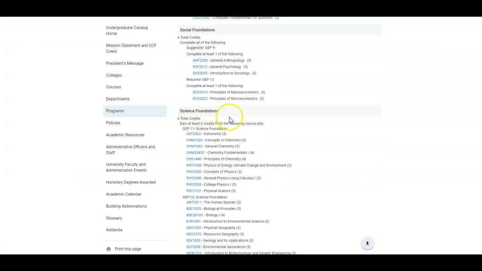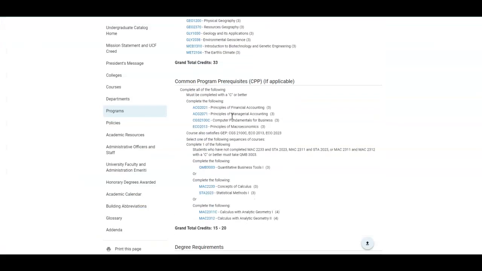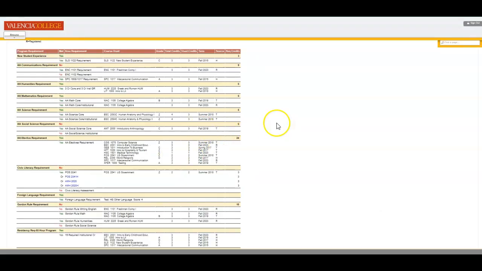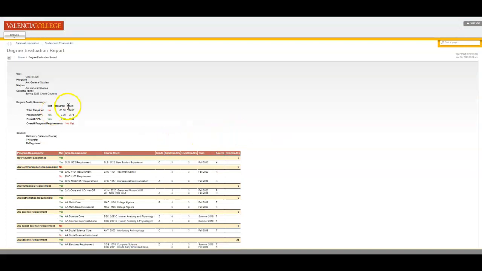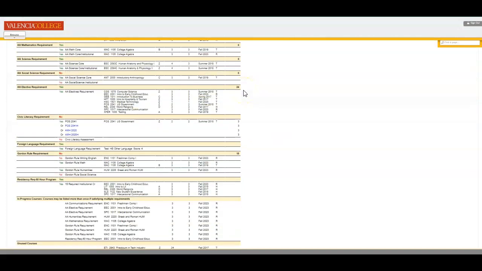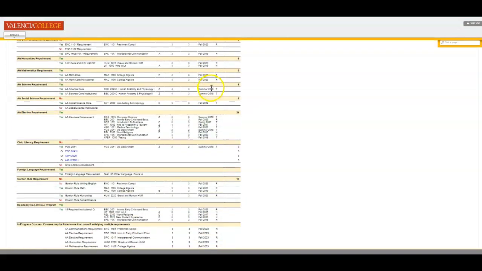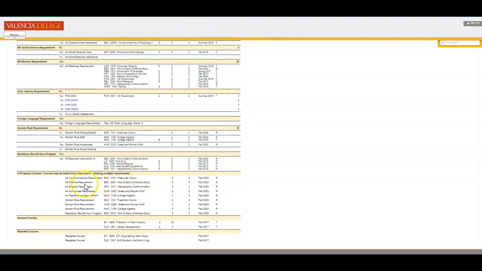And you're going to do that for each of the common prerequisite things on this list. And again, if you're a newer student and your degree audit doesn't quite look like this example one, maybe you have maybe 9 credits by now, that's why looking at the program sheet is going to be helpful, because again, you can plan to take some of these courses as your elective.